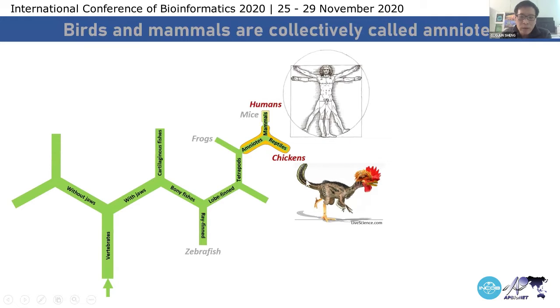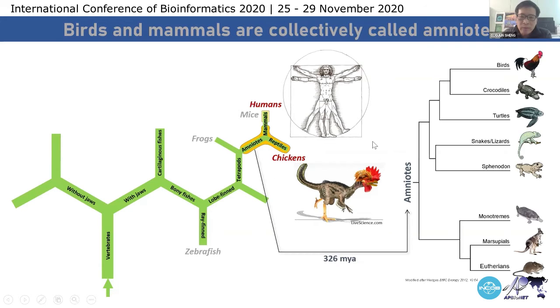So we know that chickens are reptiles, and together with mammals, humans being mammals, they constitute a little branch called amniotes. Amniotes are one branch of the so-called vertebrate tree. In a molecular phylogeny, the amniotes evolved around 330 million years ago, and they can be separated into two major branches. One is the so-called reptiles, the other is the mammals. We belong to the eutherian mammals, and the birds that we use as a model system belong to this part of the reptilian tree.